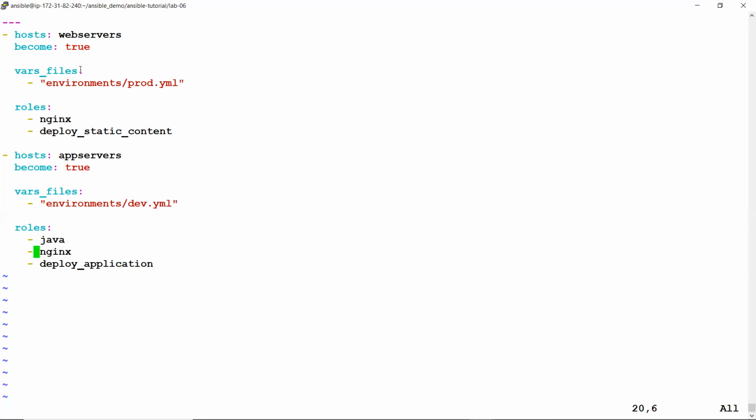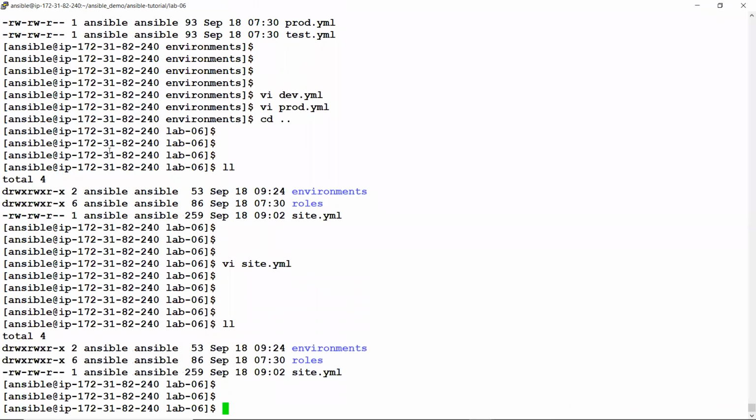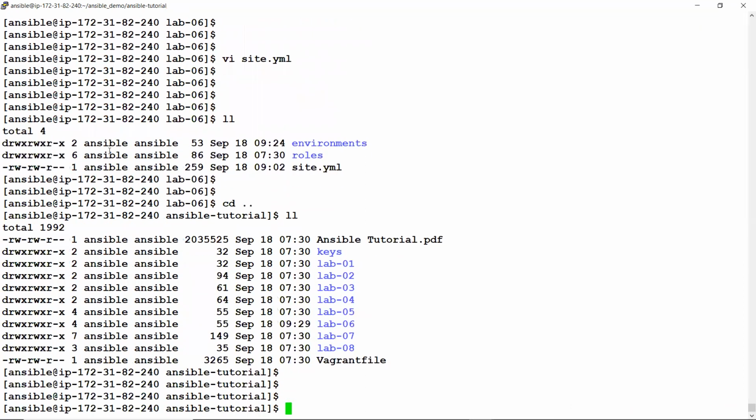We'll write all those tasks in the playbooks, then we'll execute. Then you will get to know more, and you get more hands-on. Got the idea why we have roles and all these things?